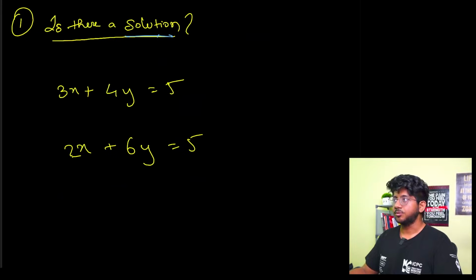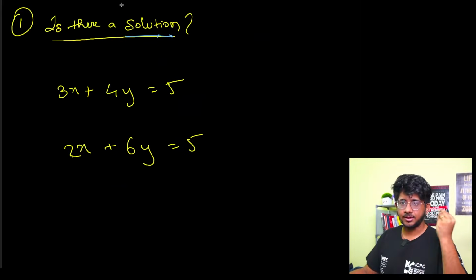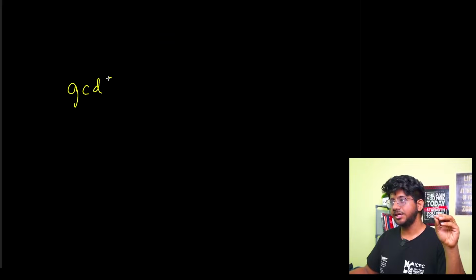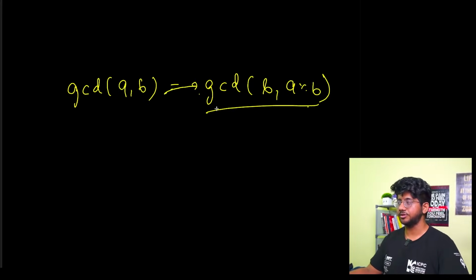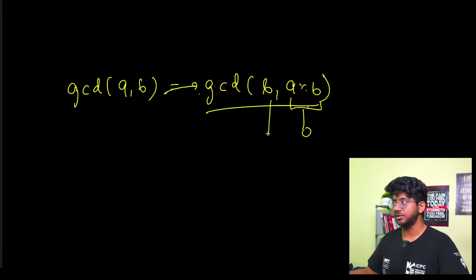Right? So let's move forward. So this is the GCD property that we have as a solution equation that we can use, that hey, GCD of a comma b is equal to GCD of b comma a mod b. Okay, this is what we will find out. This is a recursive solution. And when will this stop? When, let's say, this becomes 0, like when a is divisible by b. So when a is divisible by b, then b is the remainder, right? So when this is 0, b is the GCD. So you return b.